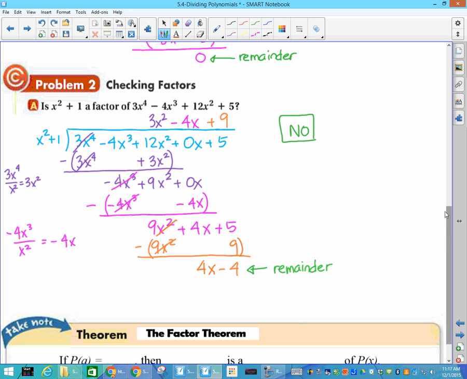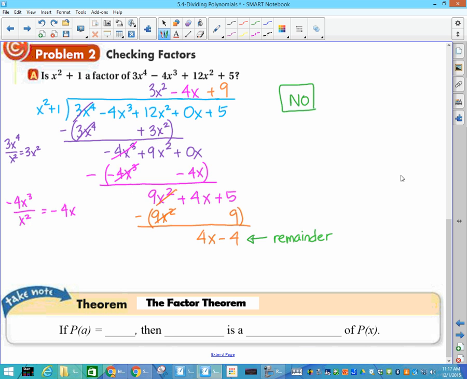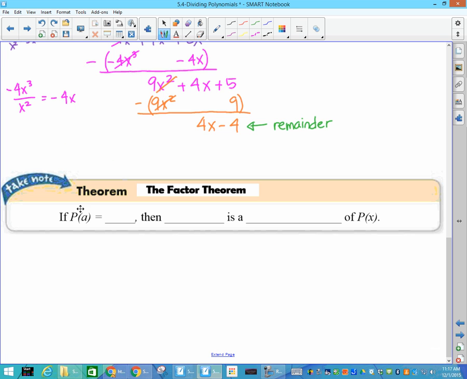Now, there's another way of doing it besides long division. We have this thing called the factor theorem that tells you if you take a value and plug it into the polynomial, and when you plug it in, you get 0, then the resulting factor, which is x minus a, that's coming from the chart that we've talked about in earlier sections, is a factor of the polynomial. Okay, so this is basically what we've been doing, but writing it mathematically. But let's go see again how it's applied.